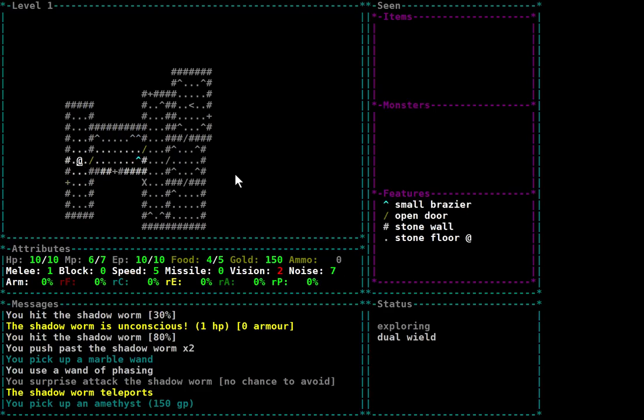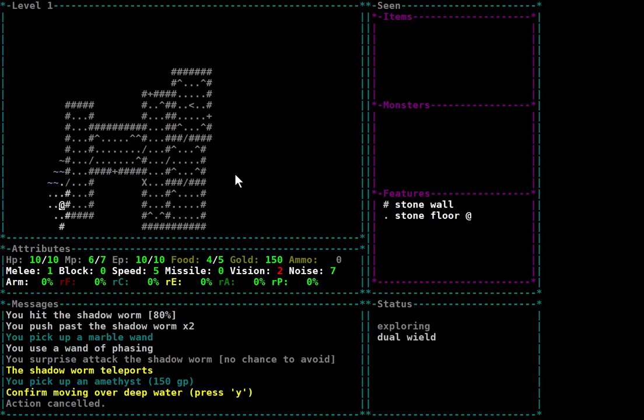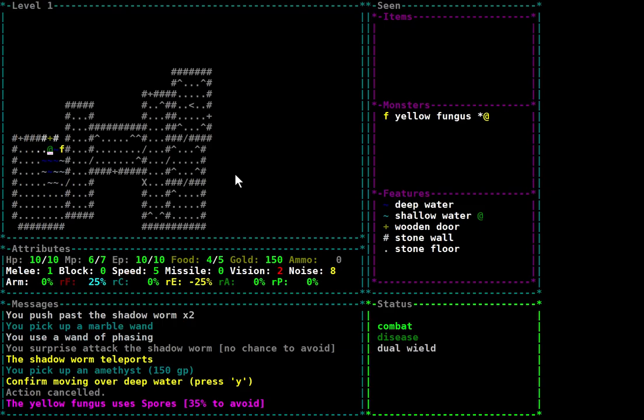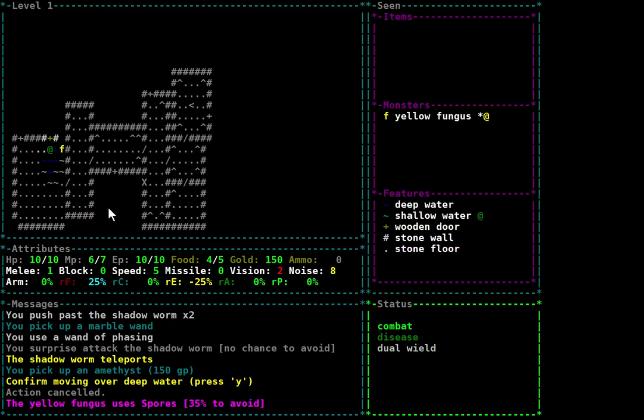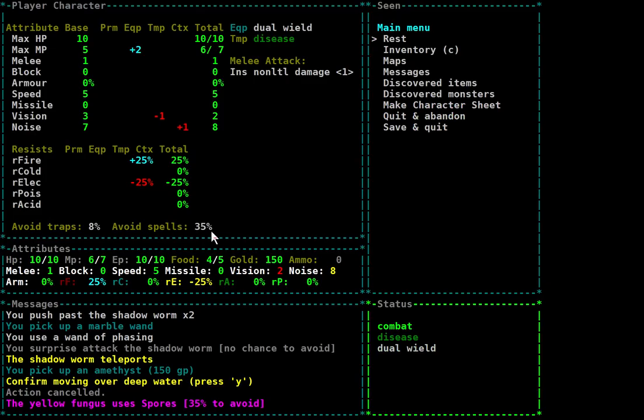Amethyst. It seems that the water being imaged in water now uses energy points as well instead of hit points already. That's cool. The fungus, he uses magic on me. Yes, magic spore disease. Okay, now he can't do it again. You can see that avoid spell, because they are considered magic. My avoiding spell ability is 35%, which is, let me remember, yes, max mana points times 5. So the more mana points I have, the more I can avoid spells, which is completely logical.